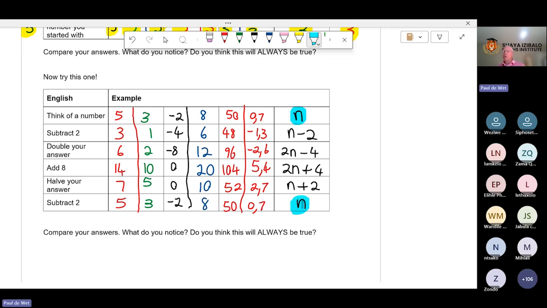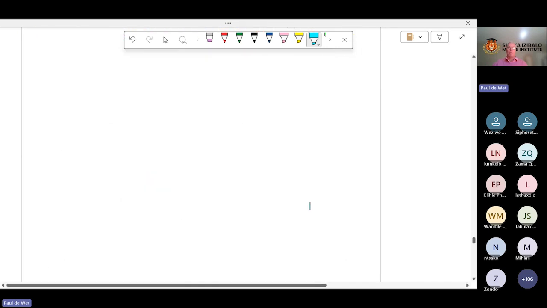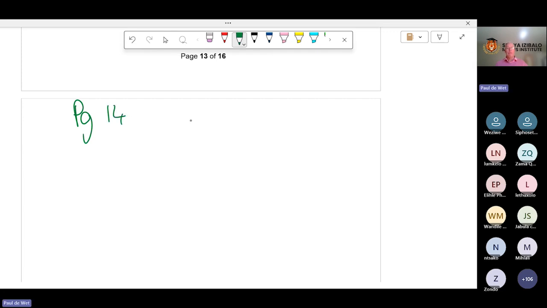Okay, now, guys, I made these questions up, and you probably think, wow, how did you make them up? I'm going to show you. I'm going to go to one of the blank pages. You guys asked me why there was a blank page. I'm going to go to page 14, and I'm going to make one up with you and show you how it works. So I'm going to make up one that ends in 7, no matter what you start with. It ends in 7 always.